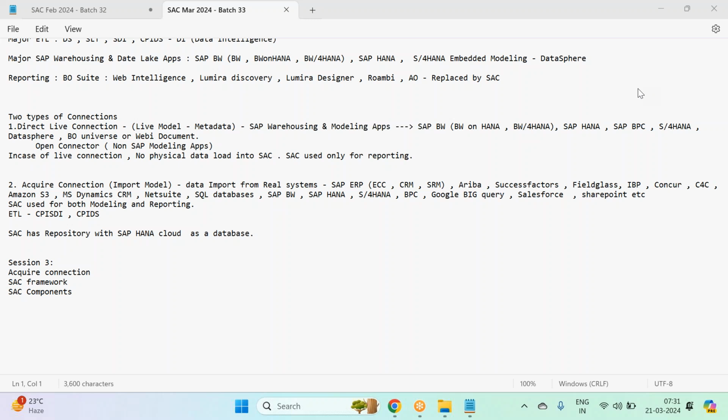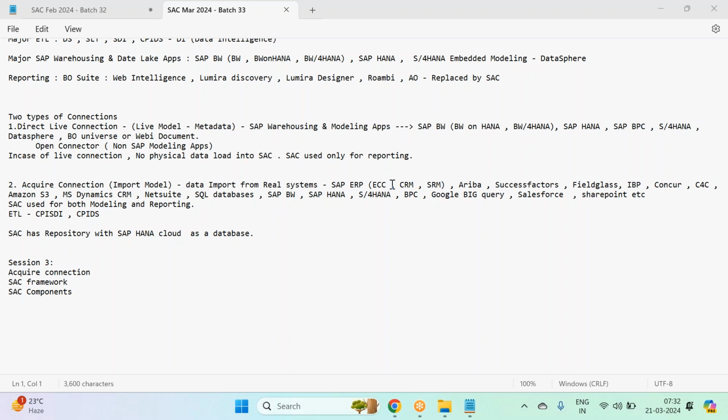For the acquire connection, are we taking data from SAP data sources, I mean extractors, or is it from tables? It doesn't support extractors. It's all table driven. Extractors are only for BW. I'm asking whether we can extract from standard delivered extractors or Z extractors. No, it's from tables. It's a table-to-table replication.